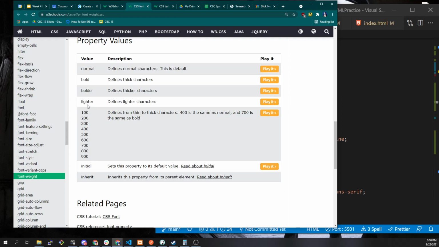We also have the ability to have it be set to its initial value. So if there was something that was a default and we wanted to override whatever style was being applied to it from somewhere else, we can set it to initial, or we can tell it to inherit whatever the font weight is of the parent element. A lot of these stylistic elements will have an inherit property that says, hey, I just want to do whatever my parent container is doing. So that's an option here as well.